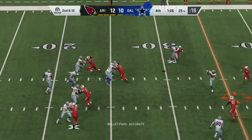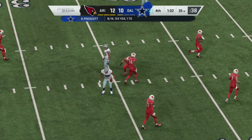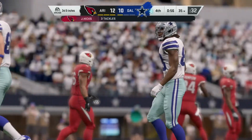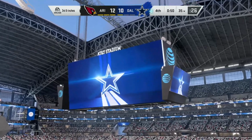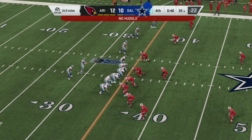Now Prescott. And this time he's got the hookup. It's complete. They'll wind up getting 10 back as that sets them up for third down. At this stage, you've got to hustle, got to get back to the line of scrimmage because you're saving that timeout to make sure you have a chance to get your kicker out there for the big shot. They'll get to the line here, but remember, it's also third down.